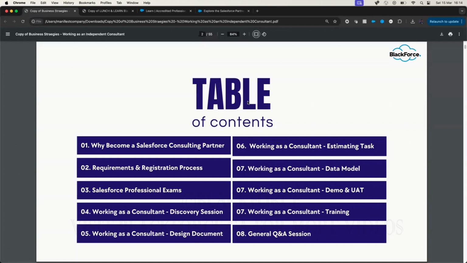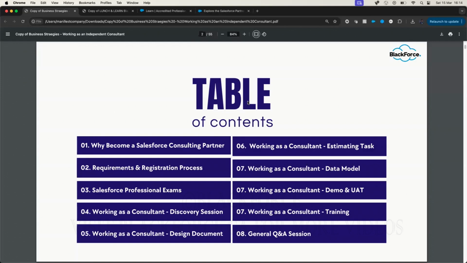So when you're working as a consultant, you're most likely going to be working with a Salesforce consulting partner that is consulting for a Salesforce customer. RBC, for instance, if they decide to use Salesforce, they are a customer. Deloitte, for instance, if they decide to help RBC configure their Salesforce platform, they are a Salesforce consulting partner.